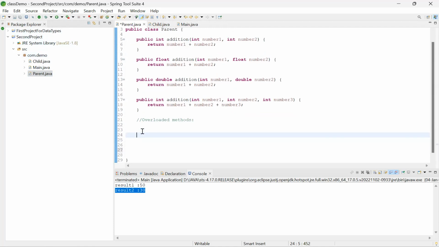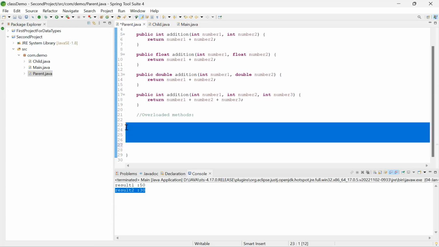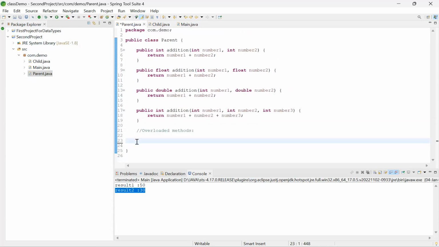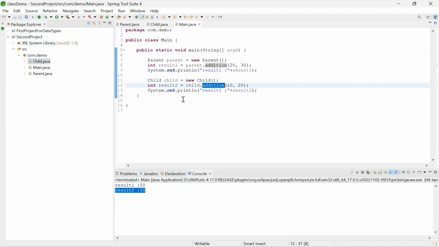If I give one requirement to you, can you help me? From the main class, we are calling addition.